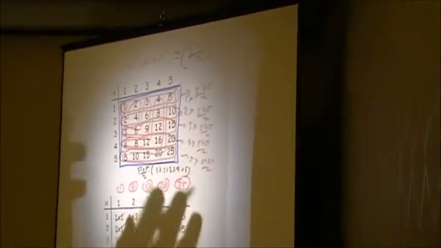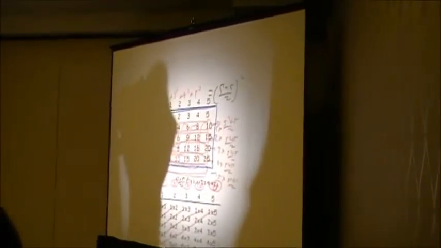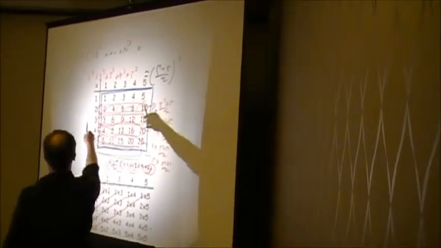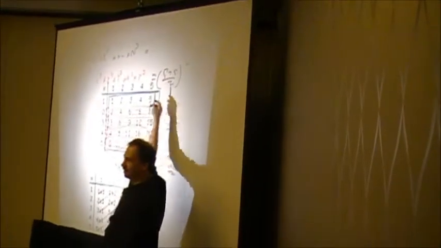Oh my goodness. In fact, if you had to hazard a guess, 1 cubed plus 2 cubed plus 3 cubed, all the way up to n cubed, that's the sum of the first n cubes. Here we did the sum of the first 5 cubes, and we got that beast. N squared plus n over 2, one of these horrible factors, squared.